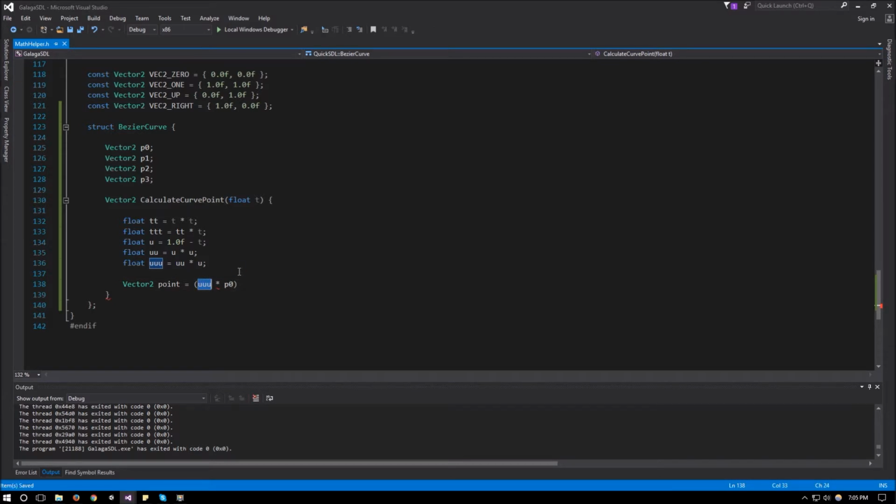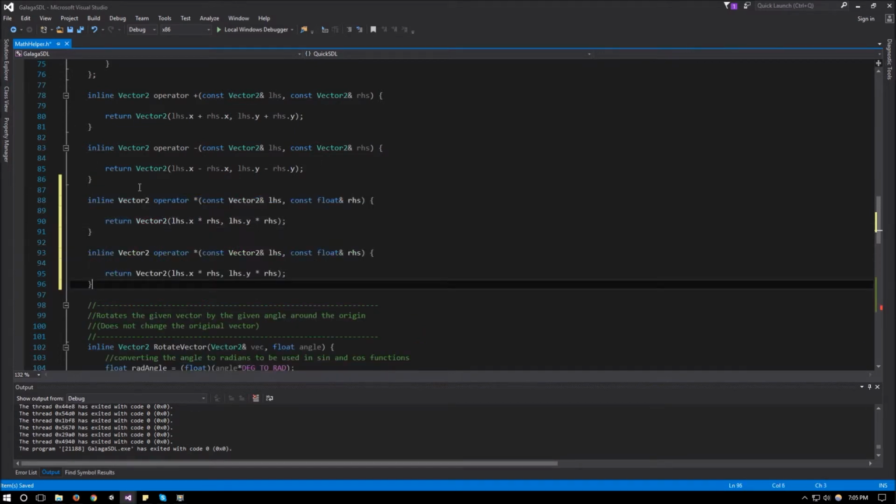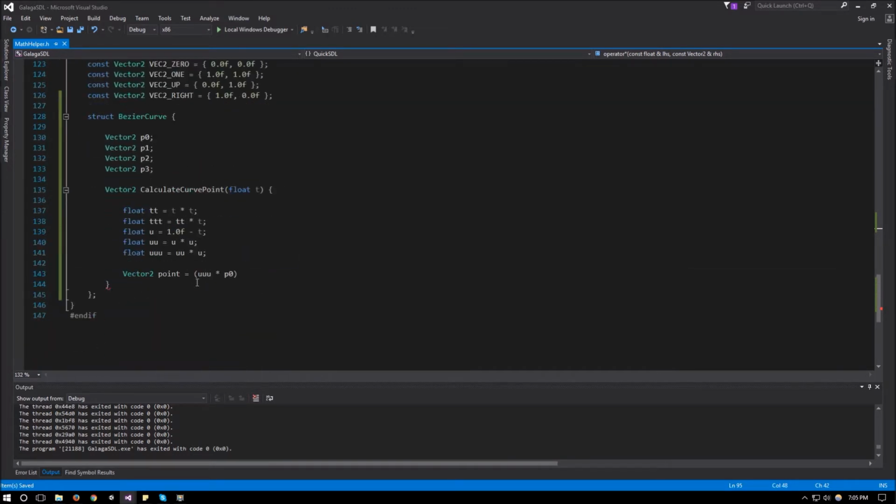And to fix this we need to go up to where we're overloading the operator of times equals. We can copy it and paste it, and then now on the left side we can make that one a float, and on the right side a Vector2. Now in here we will need to change this to left hand side multiplied by right hand side dot x, and left hand side multiplied by right hand side dot y. And that will be it for that. If we go down here, it should now know how to multiply a vector by scalar when the scalar is on the left side.